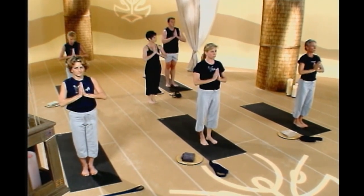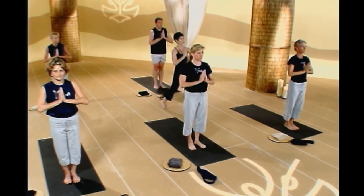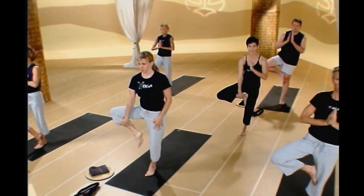All right, let's start cooling down a little bit. We're gonna start just by doing a little bit of arm movement here to kind of roll those shoulders and shoulder blades around. If you want to extend the stretch a little bit and work on more than your arms, you can either cross your right ankle in front of your left or float it all the way up into a tree position. So you guys go ahead and pick your leg movement. You can either stand straight, ankle in front of ankle, or pull that all the way up.